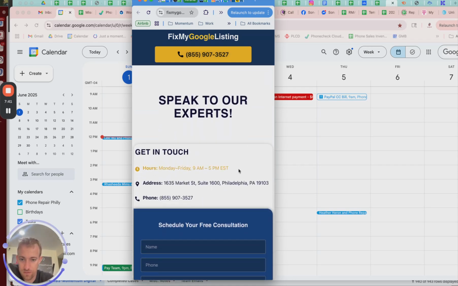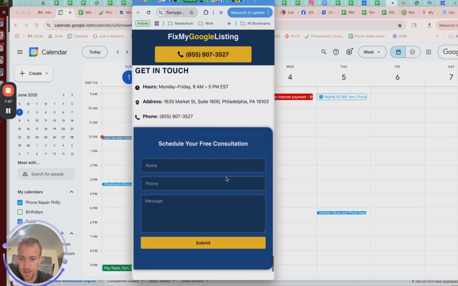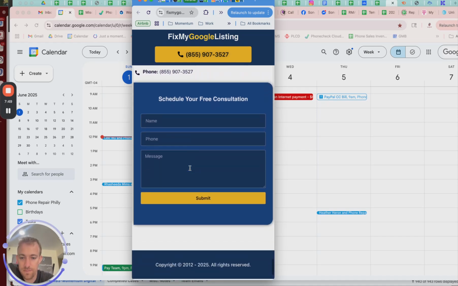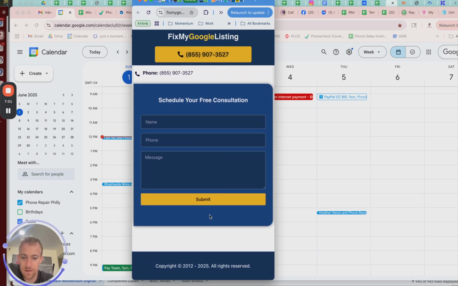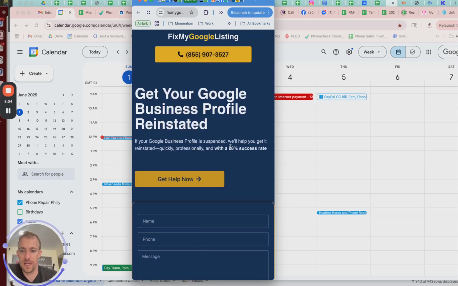Get in touch Monday through Friday. It's 7 a.m. to 7 p.m. That's our address. That's the phone number. Okay, that's fine. Fix the form again. Make sure to set it up with the CRM and the conversion tracking. Maybe also have a little bit of terms of service or extra information down here. And you can always backlink to the agency site as well.